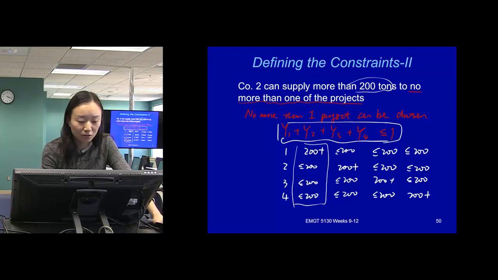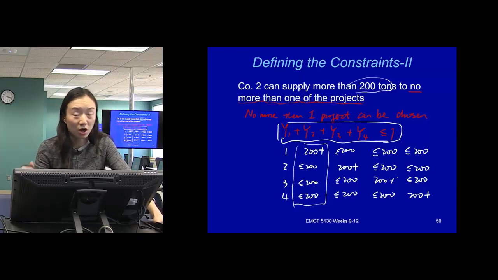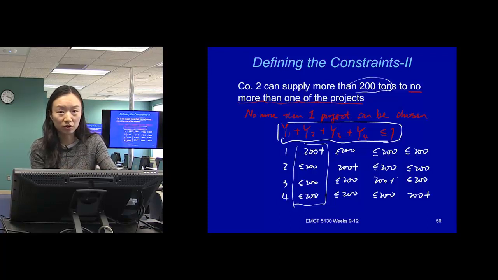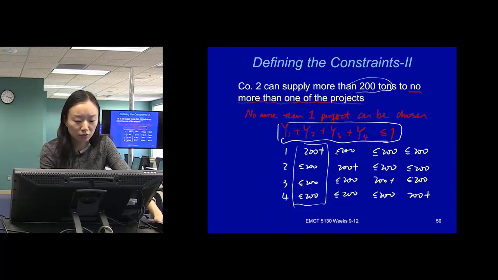Okay, can we write this one also? Because we don't know which one it is, unless we can write a common formula for all of those projects. There is no way to represent these 4 different situations. We need to write a common formula that represents all of the situations. So here, these ones can also only be less than or equal to 200, less than or equal to 200, less than or equal to 200.